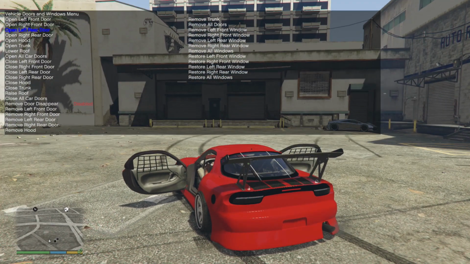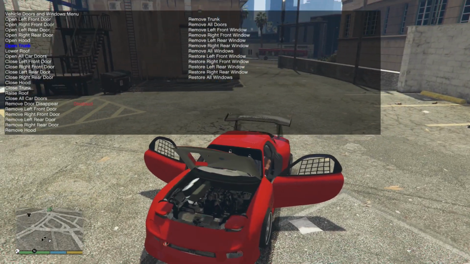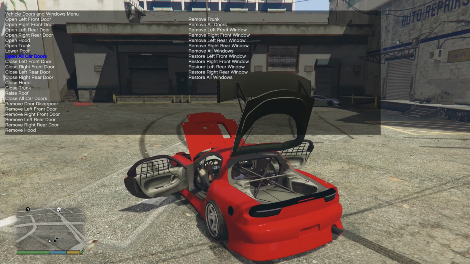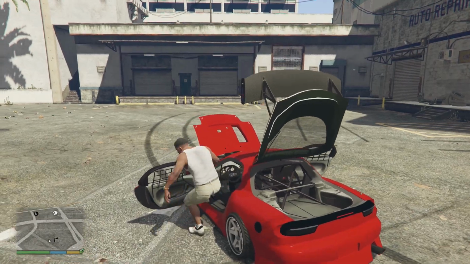We don't have any rear doors. That's not going to happen. Hood works. Opens. We can see the engine inside. We can open up the trunk. Oh, wow. We cannot lower the roof, but that's all the doors and stuff open. So let's actually get out the car and check this out.